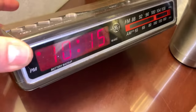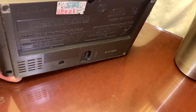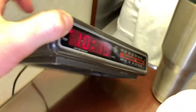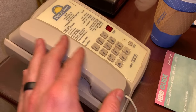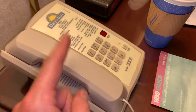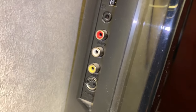Over here we have a really nice high-end alarm clock — modern, contemporary, digital display, battery backup, General Electric retro. It rattles a little bit. And then your classic hotel phone — this thing is just crawling with all the filth you could ever want. I guess we're gonna call about the TV. That jack is where you plug in an old VCR, which I'm actually shocked isn't in this room.